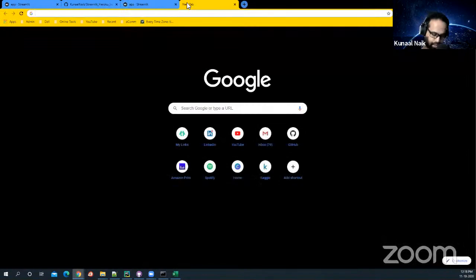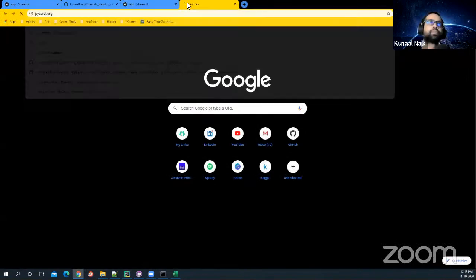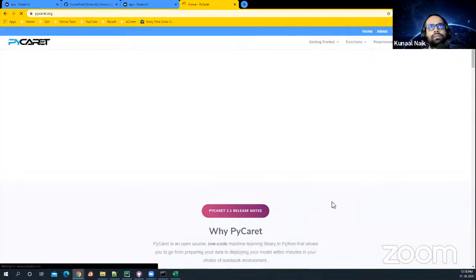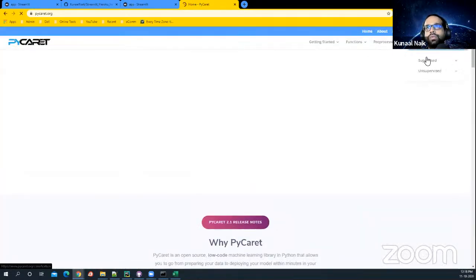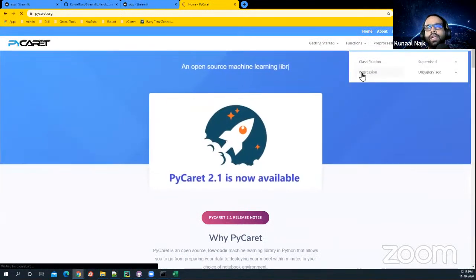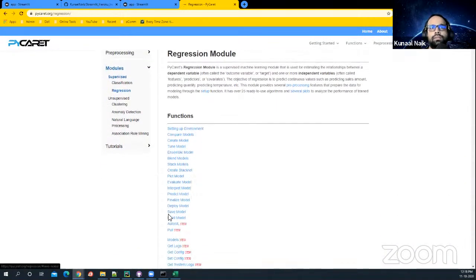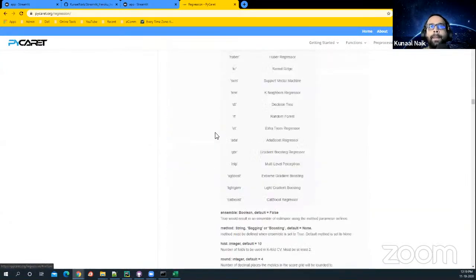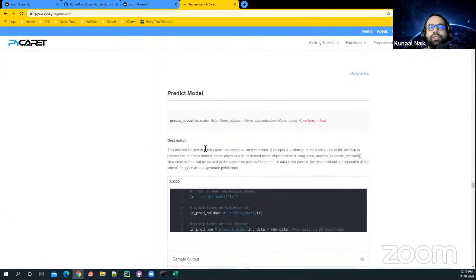Let's go back to PyCaret. Okay, let's go to supervised and regression. Okay, so let's see, save model, predict model. So you have this estimator.